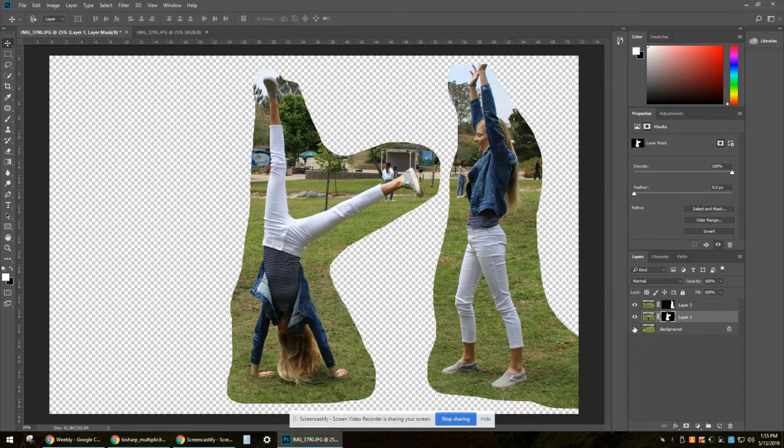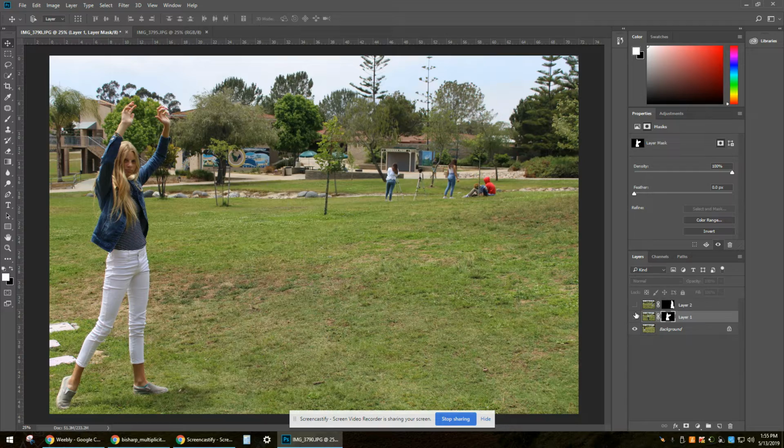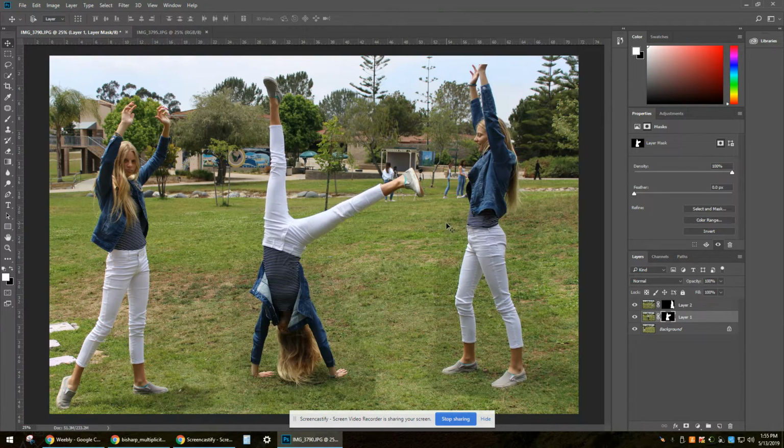And I don't need to do anything on this photo because she is my background. So if I hide these other two, this is my background pretty much. So to get rid of these little phantom edges, in case a cloud was covering the sun or whatever, Brayden, this is the part that I think you are on and pulling your hair out for.